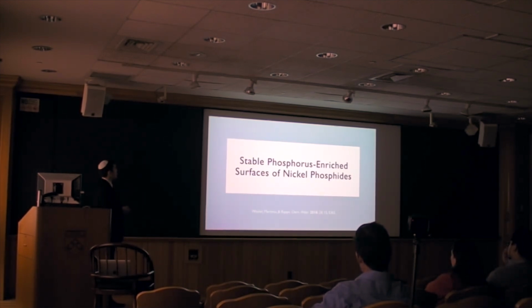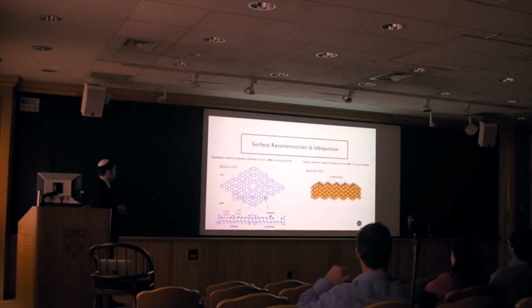All right, so now that I've given you a bit of background about nickel phosphides and hydrogen evolution catalysis, I'll describe first how the surfaces of nickel phosphides are enriched with phosphorus and how this could potentially play a role on their catalytic activity. So this work was published in Chemistry of Materials.